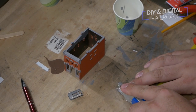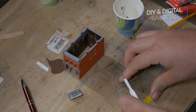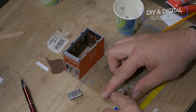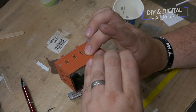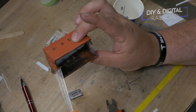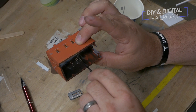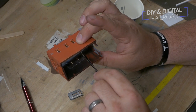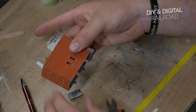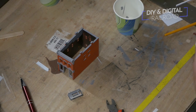Now it's time to start cutting some of the acrylic. I use a very simple technique where I simply match the acrylic up to the different sides where the windows are, and that makes it really easy to cut the windows to size. You can eyeball it. The great thing about this is you're just using a few little dots of glue and some sort of tool to place it. I use this 90 degree little model awl to press my windows in place rather than getting my fingers in there, because sometimes you can mash the glue a little bit too much with too much pressure. The 90 degree awl really lets me push down those windows with ease.